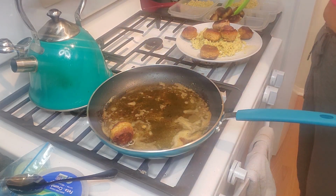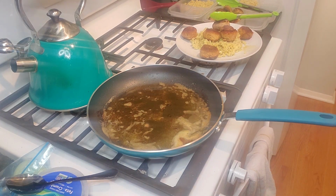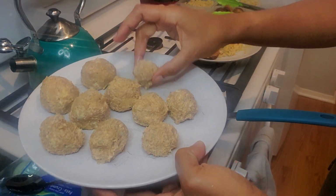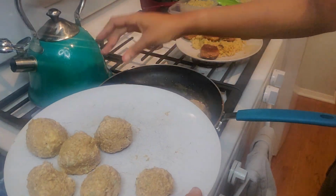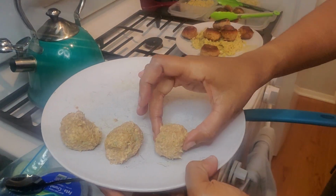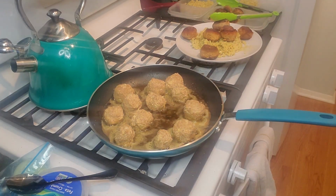All right, just got one more portion of meatballs to make. And then we're off to the races. Bam! That's that on that. I'm debating whether I should do the stir fries or not.